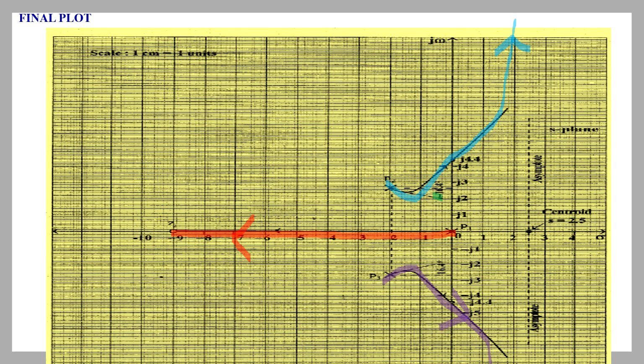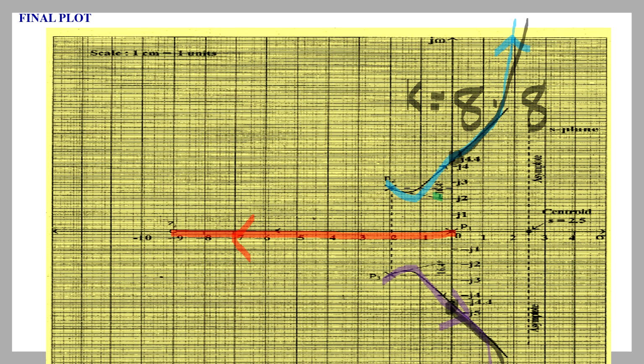What conclusion can we draw about the stability from this given problem? When K is equal to 8.8, the branches will meet the imaginary axis. It means when K is less than 8.8, the branches are in the LHS of the S plane and hence the system is stable. When K is equal to 8.8, the system is marginally stable. When K is greater than 8.8, the branches are entering the RHS. As the branches are entering the RHS, the system is said to be unstable.